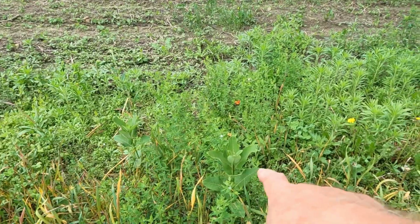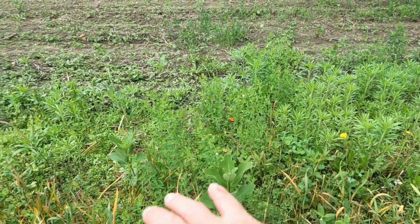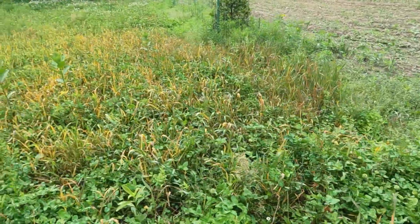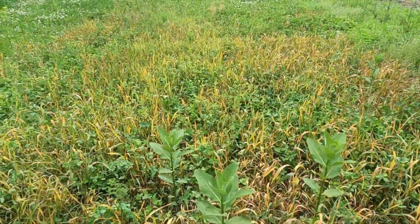And you can use Roundup if you spot spray. If you just come out and spray that plant and don't get it all over everything else, you can use Roundup. But you've got to be careful with the Roundup, because it'll kill anything it touches that's green. Here's some more milkweeds.